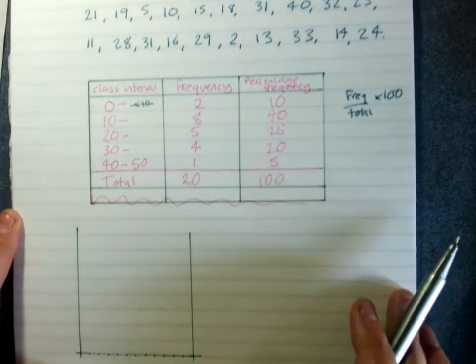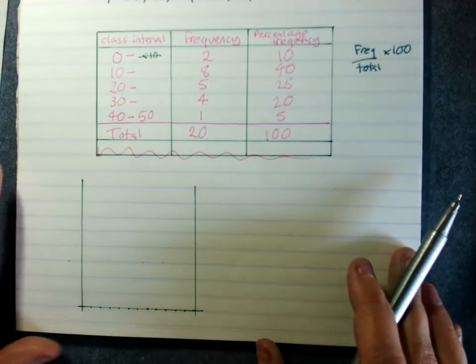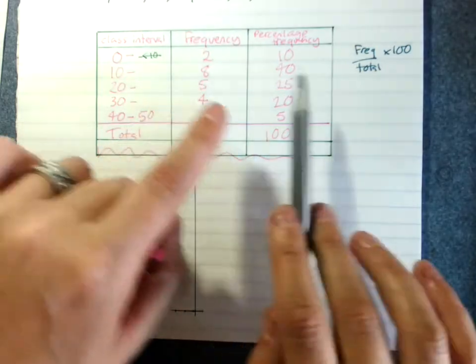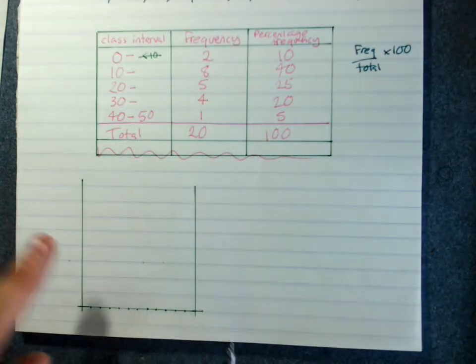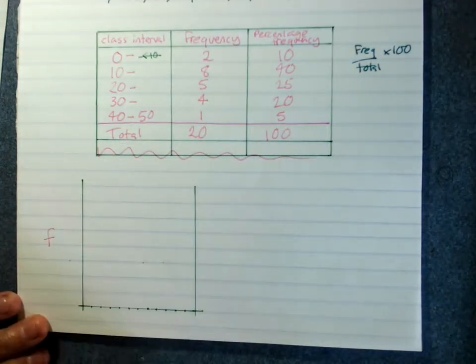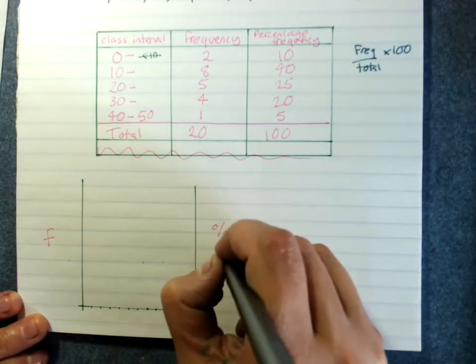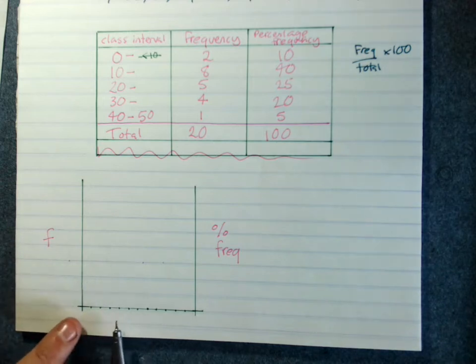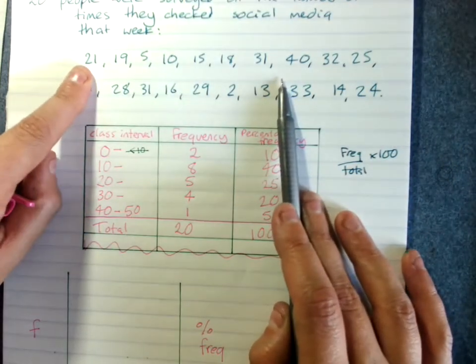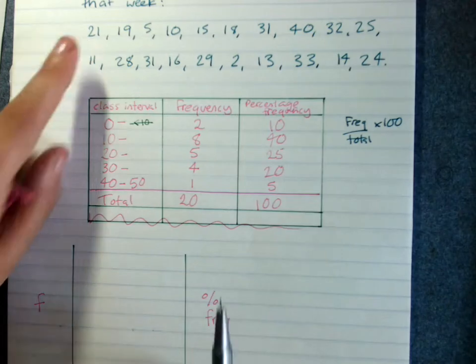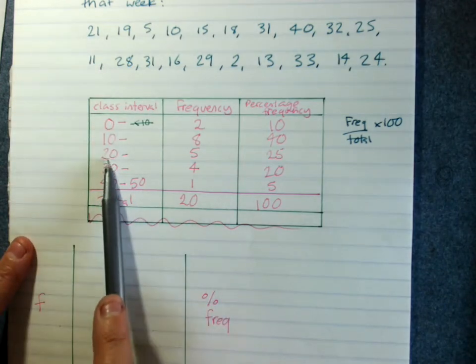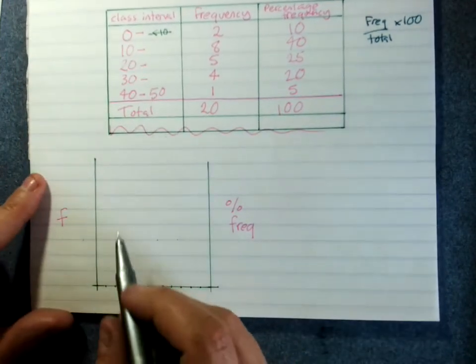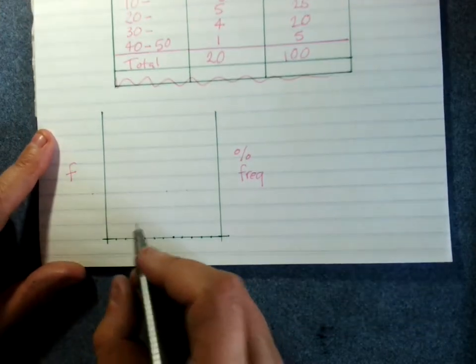Now to put this into a histogram, and again, because we've got frequency and percentage frequency, we've actually got a 2-sided histogram. This will be our frequency, this will be our percentage frequency. Your score, which is the actual numbers that your people gave you as an answer. So the range of our score goes down the bottom, and that's why this comes in handy, because those numbers go on the outside of each column.